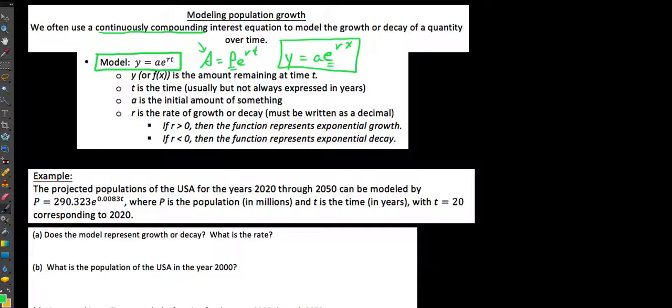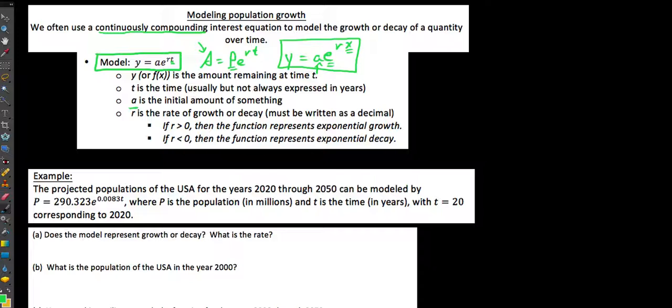With respect to the models we tend to look at, we look at years a lot of the time, but I want you to know that t is our independent variable here, and we can just as easily use x in its place. The two bits of information I would ever need in a continuous growth situation are, what am I starting with? A is the initial amount of something, and that parallels the fact that this was our principal amount at time 0 when we talked about finance.